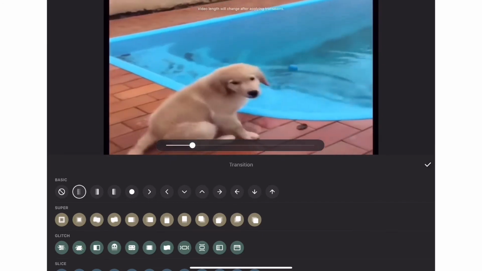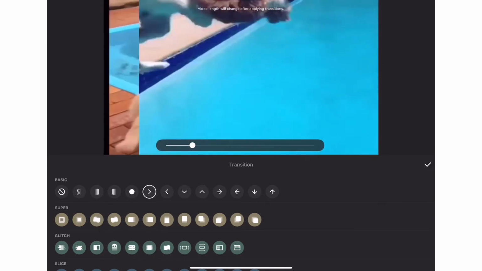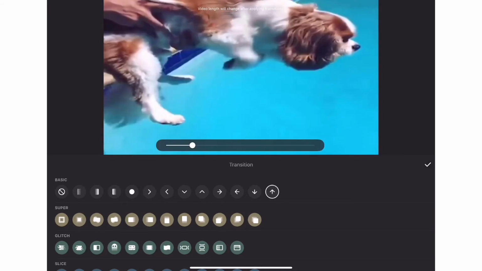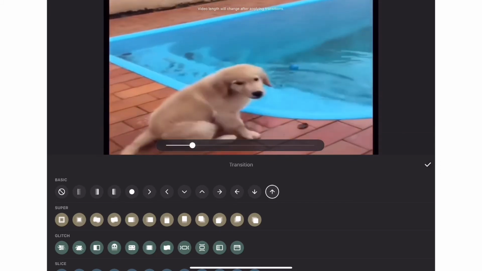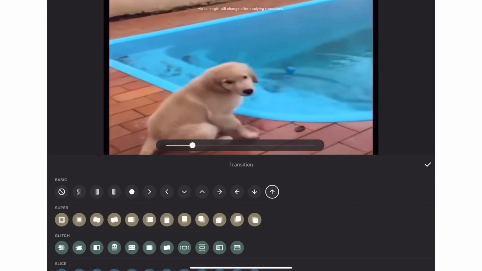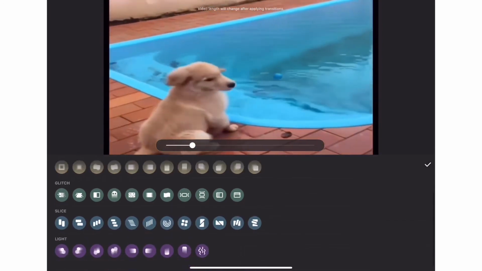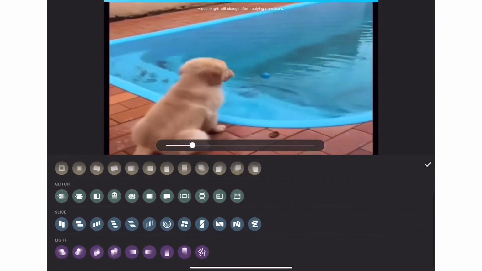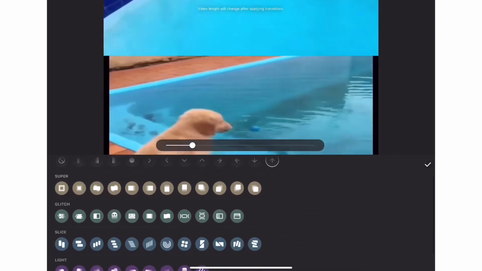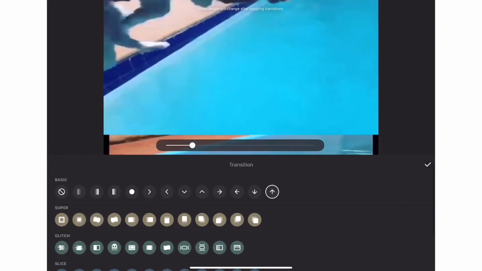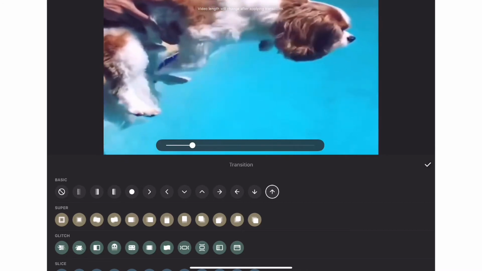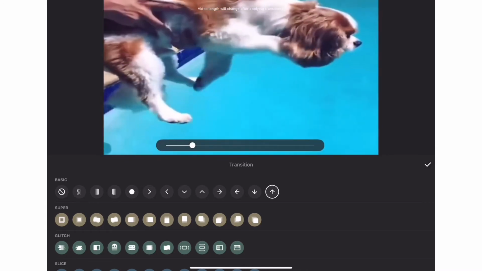Like you can make it slide in, you can make it slide up, anything you want. Now the ones under basic are free. The ones under super, glitch, slice, light, all those cost money in the app if you want to pay for them. I personally haven't paid for anything, so everything I've done has been unpaid for. But that's how you do transitions.